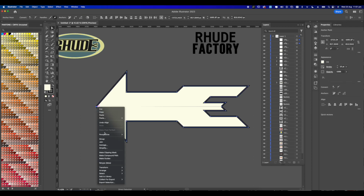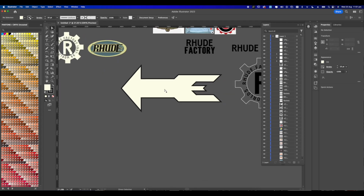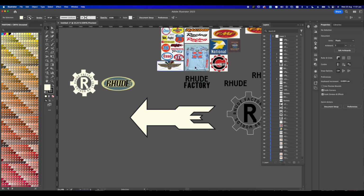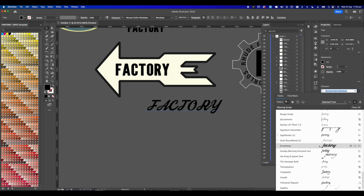I got the direct selection tool and selected the anchor points where it meets up. And then from here, you can right click and press join, which makes the object join from the anchor points. And basically that's complete for this logo. All I had to do was introduce some sort of typography, just something simple that we could fill the space from the reference in.